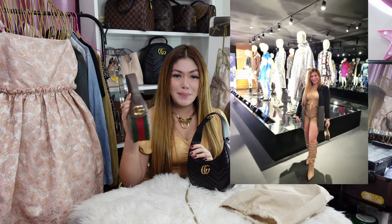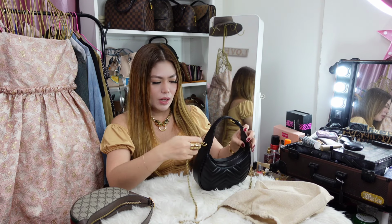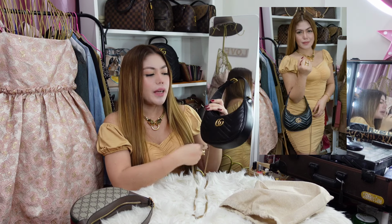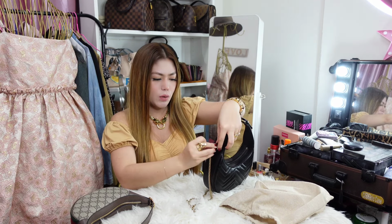But I really, really love this bag. I always use it to every other occasion that I go to. This is so cute in every outfit. So I'll insert some of my outfits and then I've used this bag. Oh my god, I'm so in love. Because if you can see, I can use it without the chain. I'll insert some photos. I can use it without the chain, and I can also use it like this with the chain, and it will look so cute. Ta-da!